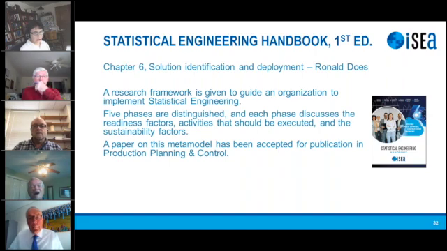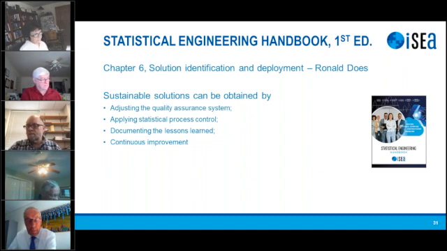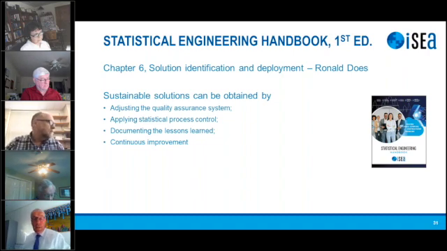You are already at the last slide, but okay, I can say something about good old Duran, who is clear about the distinction between improvement and control. Quality and process improvement is usually a short-term, intensive, project-oriented search for process improvement. Quality control is a long-term, less intensive monitoring activity aimed at detecting and responding to irregularities. In the final phase of a project, the statistical engineer adjusts the quality control system.